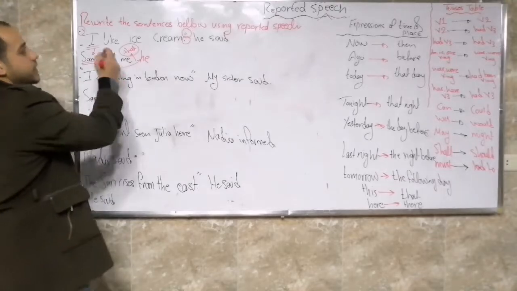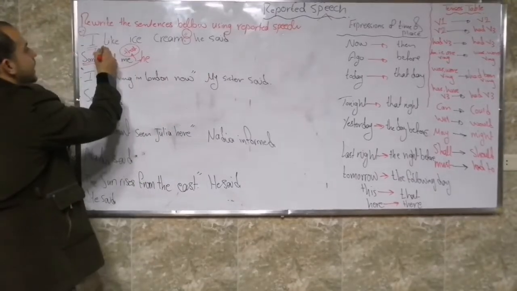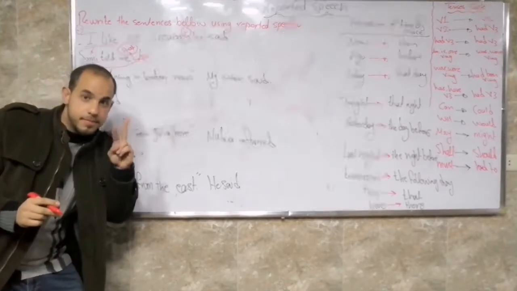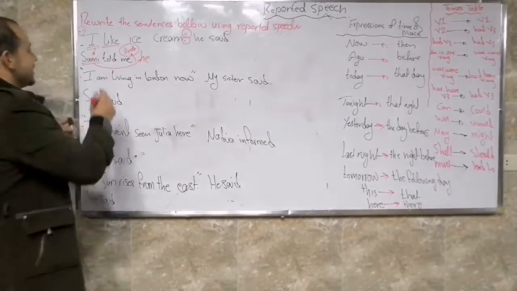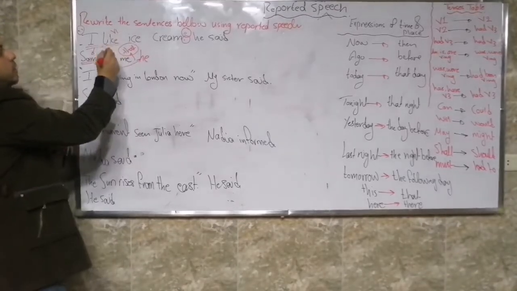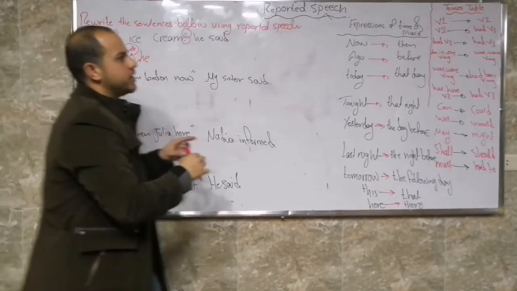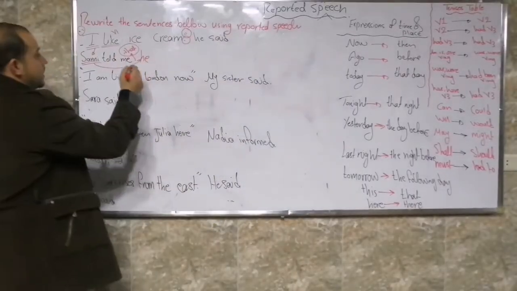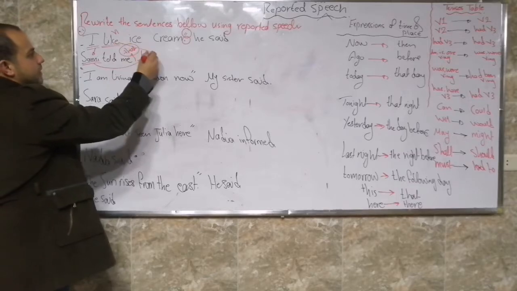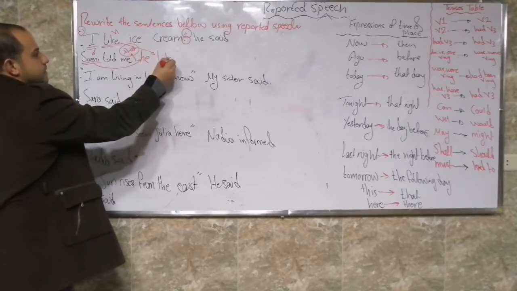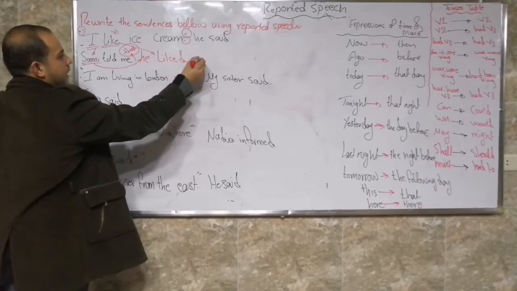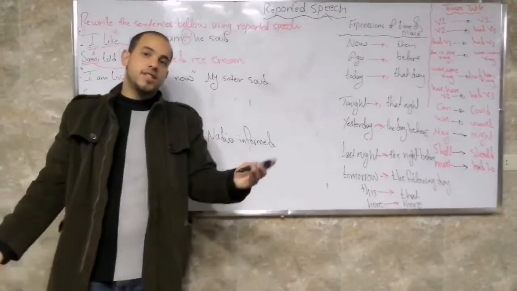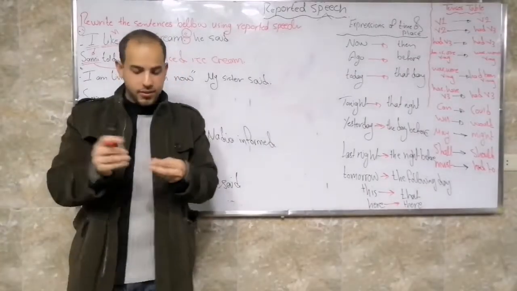He, what is the tense? What is the verb? Like is the verb. And like, as you know, is a verb. No, it is a verb 1. Excellent. It is a verb 1. Now, like is a verb 1, and verb 1 changed to what? To verb 2. Now, let's do it. That he, okay, liked ice cream. And that's it. This is a reported speech. It is so easy. Okay, the next one.